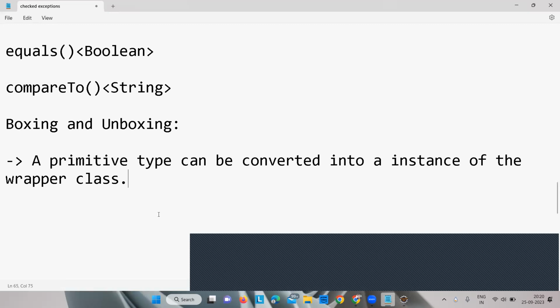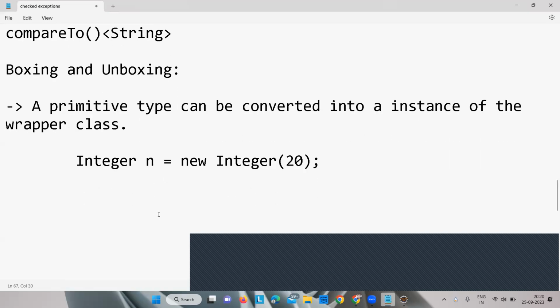Like we can say Integer n = new Integer(20).